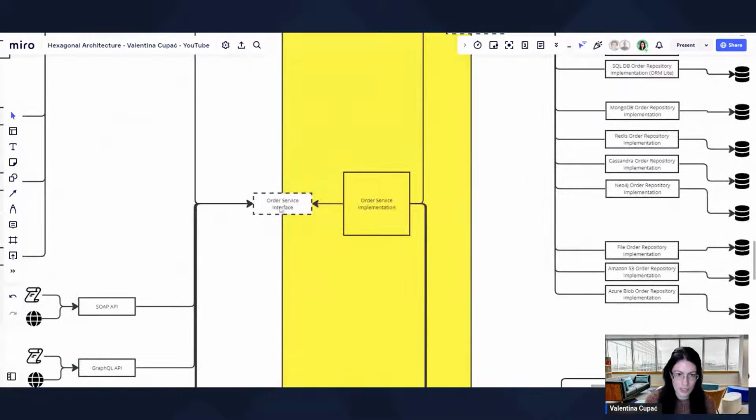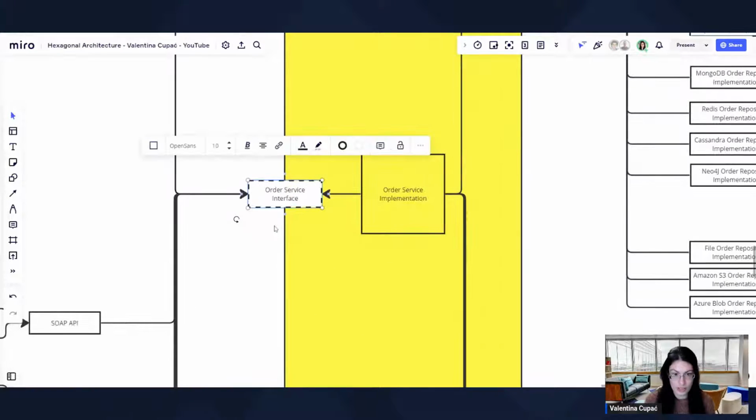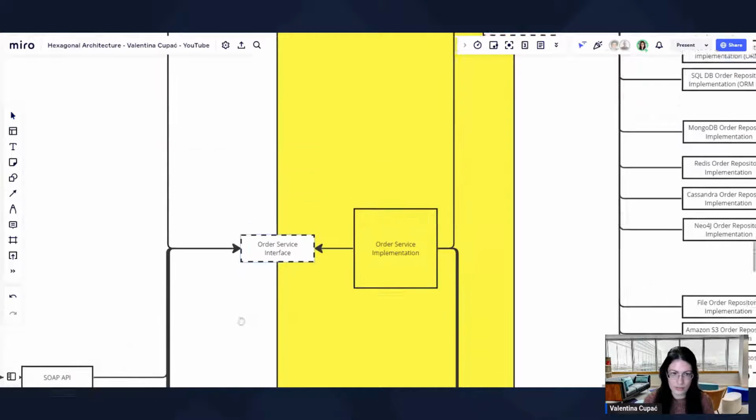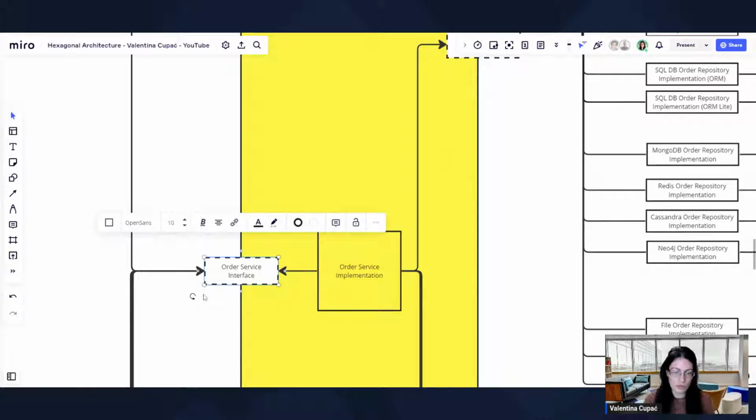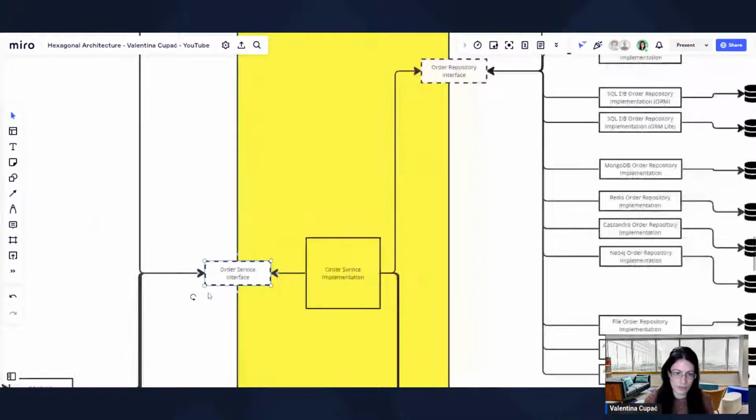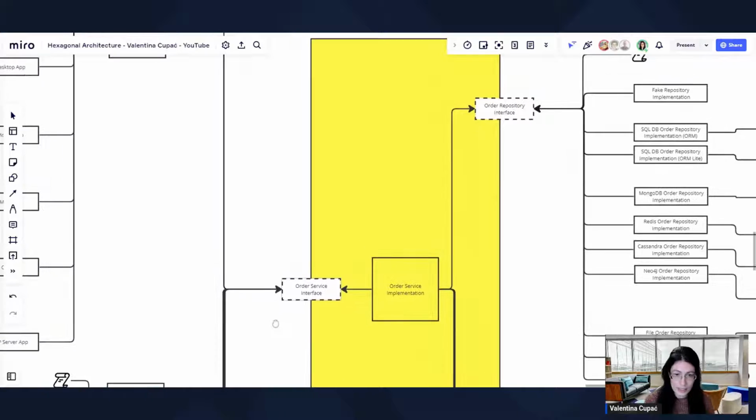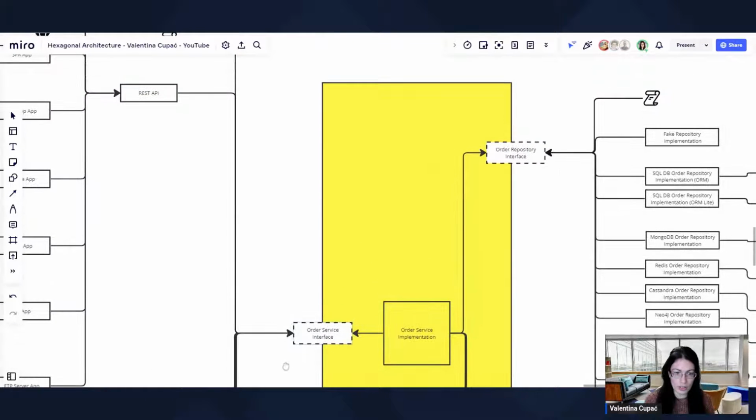Let's say we have a driver port, order service interface, which could have methods like submit order, cancel order, get order details. So the stuff that's needed by some users. Let's look at possible adapters that could use that service.